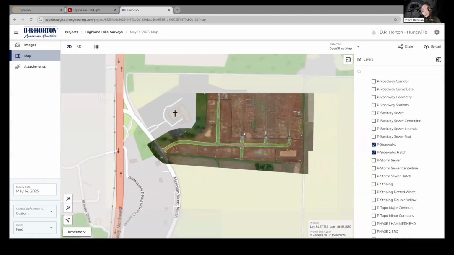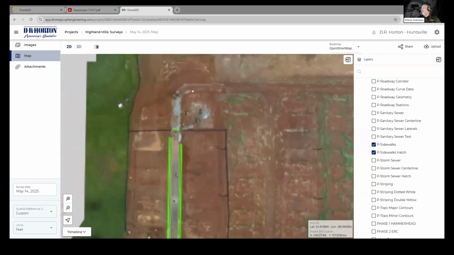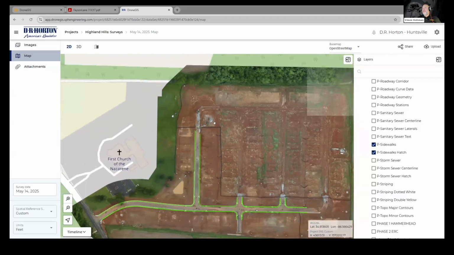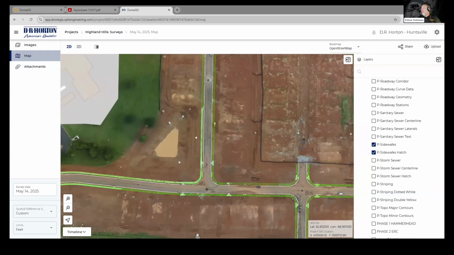Because this design, as you can see, is going to go all the way up here, complete with sidewalks, and then it'll eventually wrap back around. So there is a lot of sidewalk that has to go in. And had we been able to pick that up when the forms were going in by having a frequent flight cadence and showing that information in here, they could have put it on the subcontractor doing the sidewalks to address that problem. So that's basically how we're using the platform to deliver.